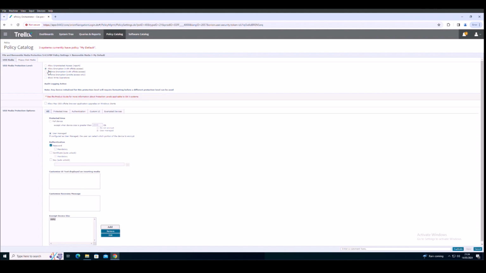Once you know what you want to actually set, you can set either off-site or on-site access. Off-site access means that you don't have to have FRP installed on the client. On-site means that you do have to have the client installed to access the data. You can alternatively just block write operations to the device. Allow encryption does mean that you don't enforce the encryption, which means that if you cancel or defer the encryption itself, the device will go into read-only.